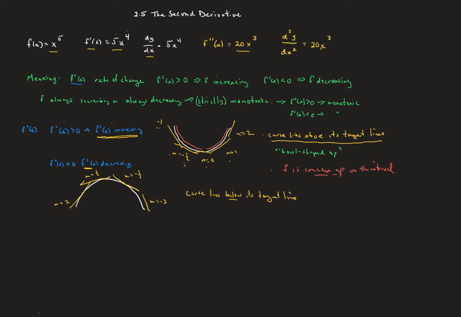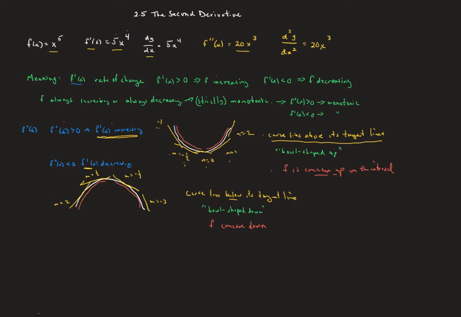We will say the curve is bowl-shaped down. That's how we would describe that, bowl-shaped down. And this then is known as concave down. We say f is concave down over that interval. And again, you can see that it's a different question from increasing, decreasing. This white curve that we see here is concave down over the whole curve, all that we see, but it is increasing for this piece and decreasing for that piece. So concavity and increasing, decreasing are different questions.